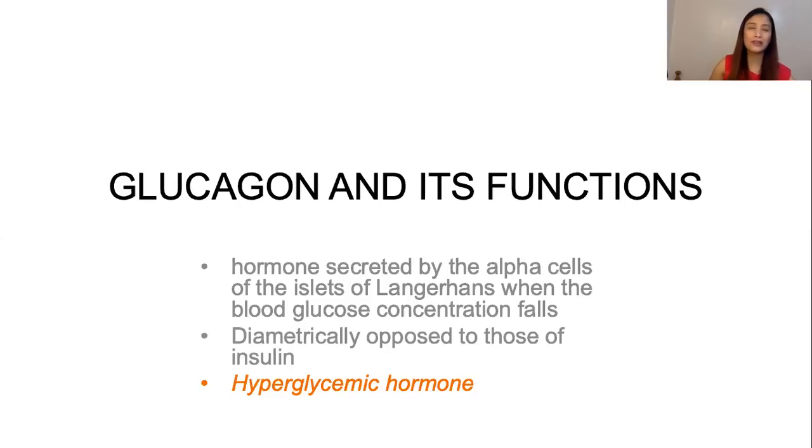If insulin decreases blood glucose levels, your glucagon increases blood glucose levels. If your insulin inhibits gluconeogenesis, your glucagon promotes gluconeogenesis. It's almost always opposite, okay? So remember, your glucagon is a hyperglycemic hormone. Its goal is to increase blood sugar levels. Insulin is the opposite. Remember, insulin is given to patients with diabetes with high blood glucose in order to lower the blood glucose levels, in order for the blood glucose to enter the cells.